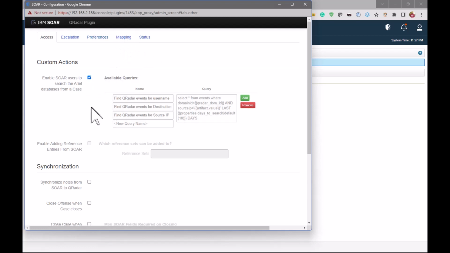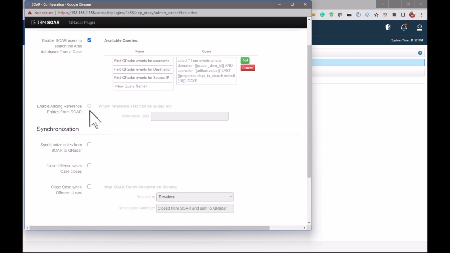All right, this checkbox here enables AQL queries from the SQL back against the database on the QRadar side. So we could actually put in an AQL query here, give it a name, and have that transmitted across.